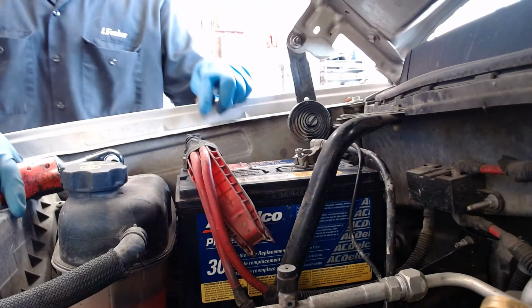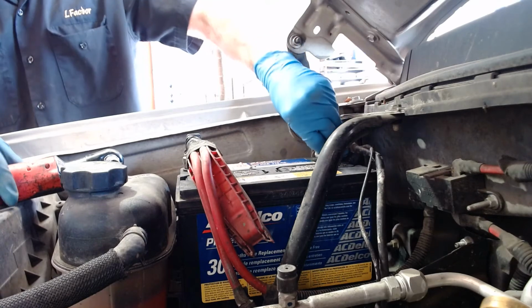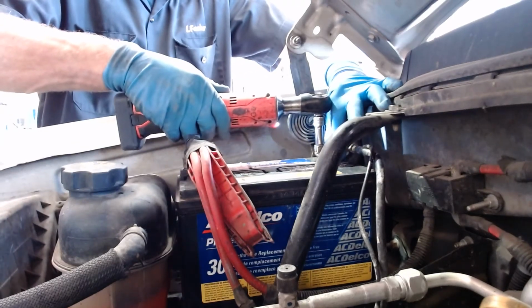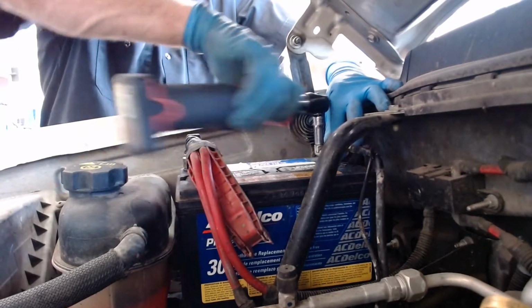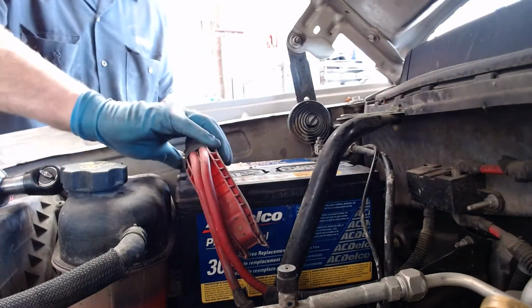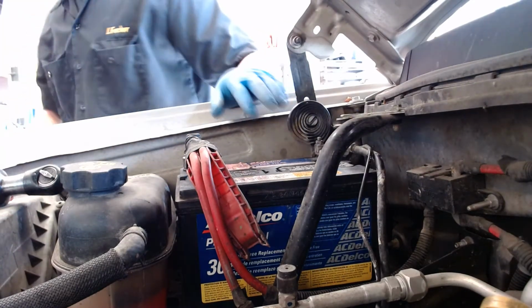Now, the positive's attached, so now it's safe for me to attach the negative. And it does say positive here and negative here, so I am hooking up correctly. And again, I'll carefully tighten it. I'm going to do it by hand at the end so I don't over tighten it. That's really what I'm more concerned about, over tightening it. Okay, both of those cables, if I grab them, neither of them want to move, so they're plenty tight enough. Now I just have to put this bracket back on.